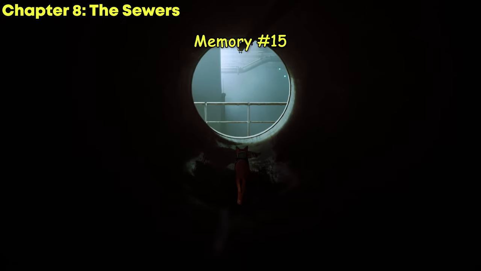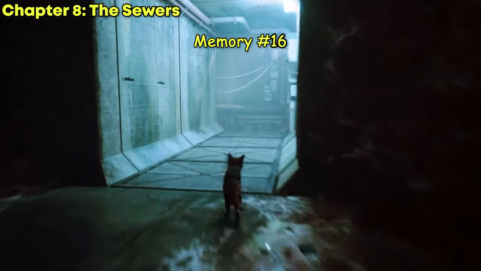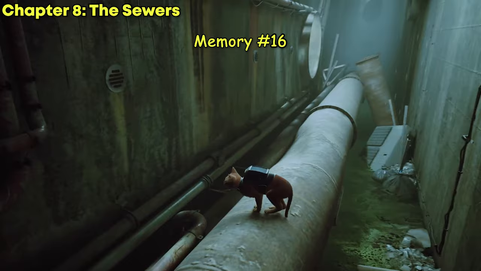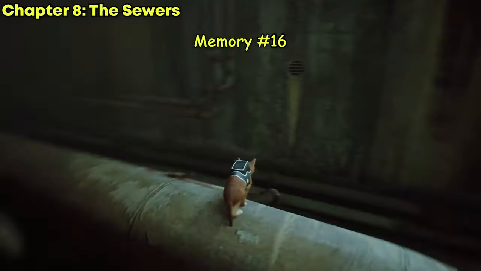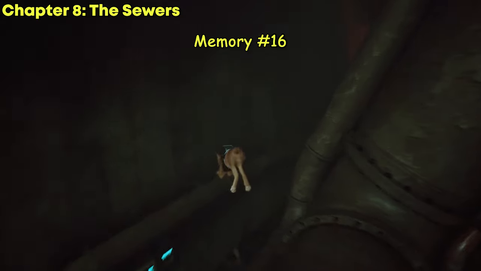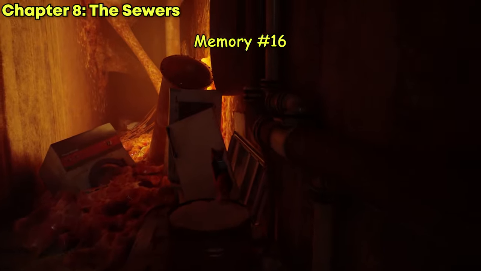On your way back, you can wait and the zergs will blow themselves up. After the first zerg chase, you will escape and land on a pipe. You do not go to the right side, you go to the left side. And over there you should find memory number 16, which is the last memory of this chapter. I forgot to mention that there are only 2 memories in this chapter.